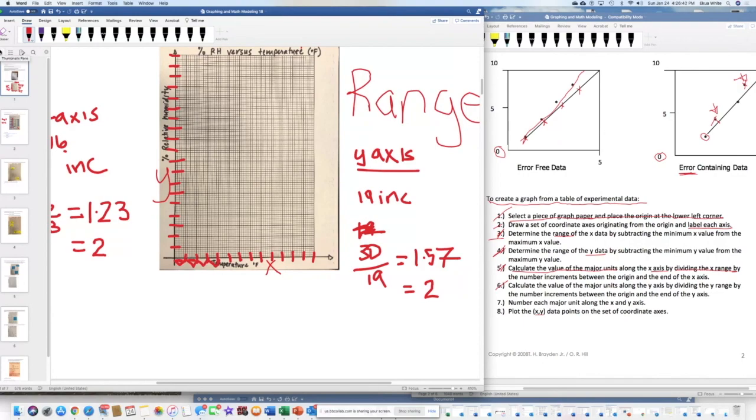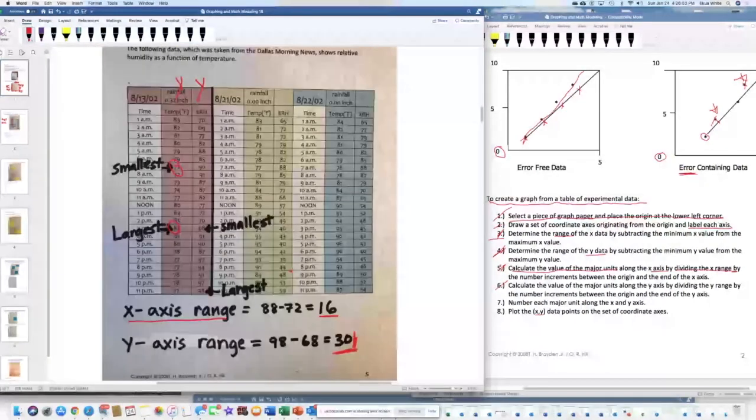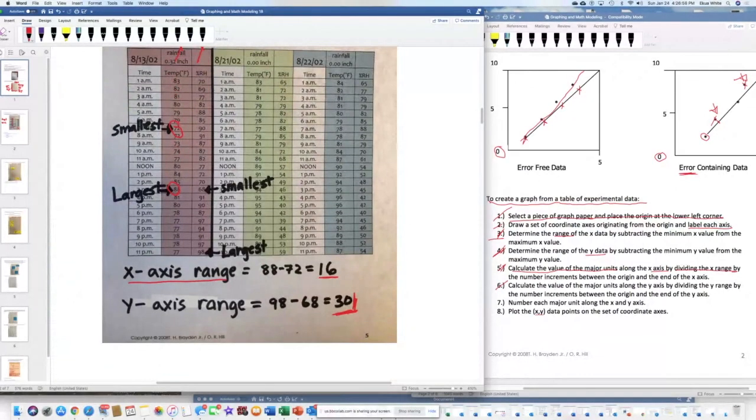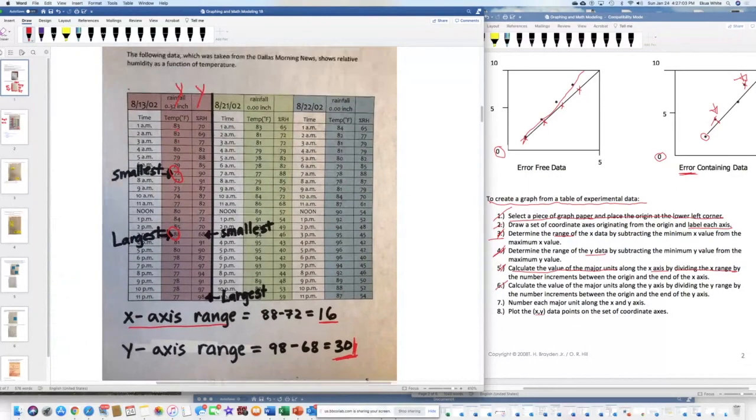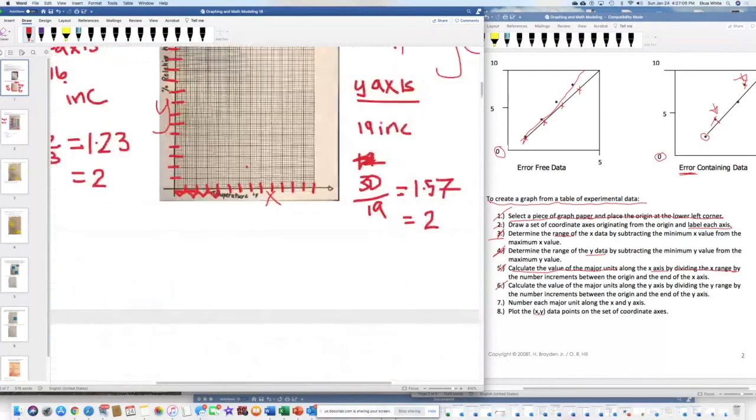Now that we know the value, all these spaces are 2. So our goal here is to make your graph zoomed in as much as possible. You don't want it to be so tiny and hard to see. So when it says number each plot, go back to the points you have, and start with the smallest point possible. For the x-axis, our smallest point was 72. I'm going to show you on this paper how I do it from scratch so you can see. 72 was our smallest number, right? So let me erase this.